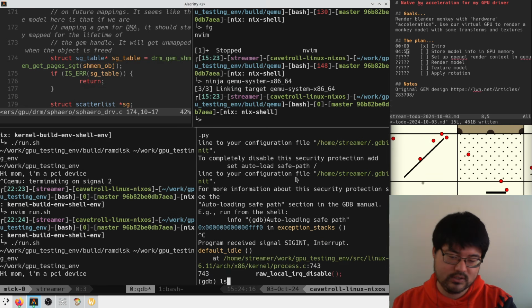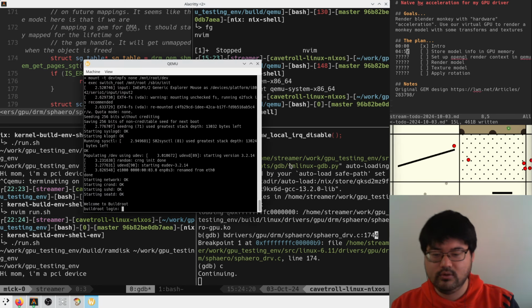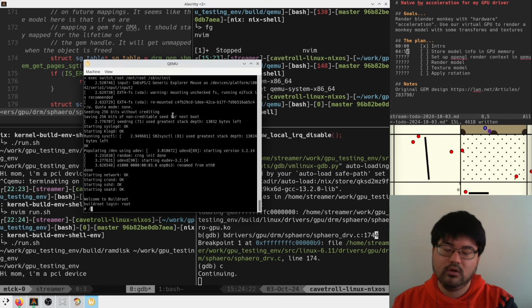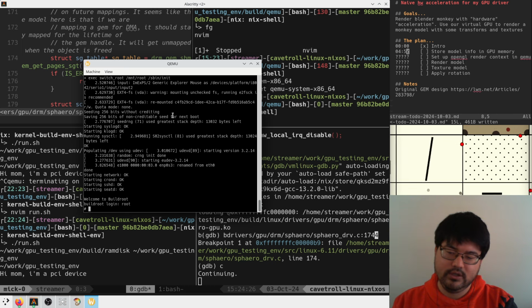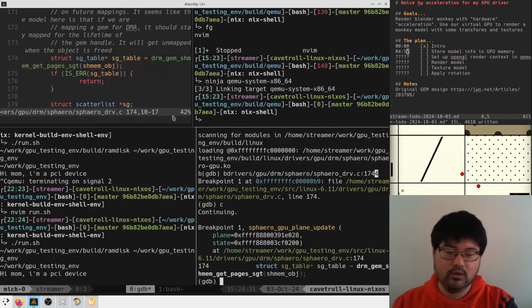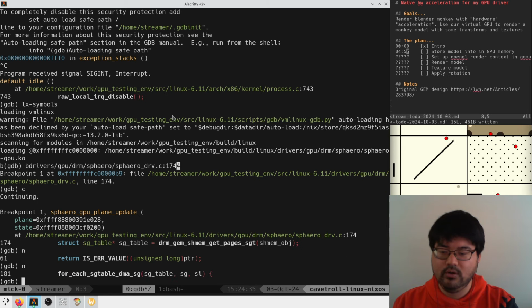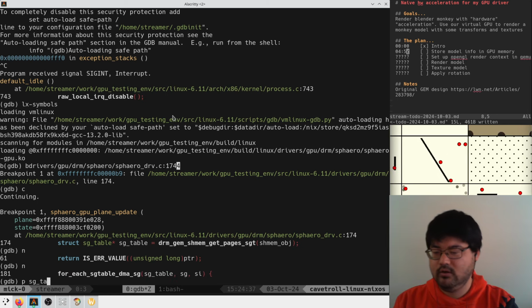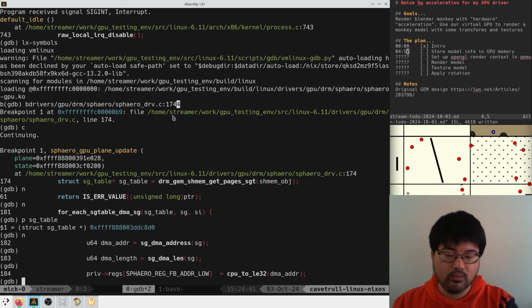Okay, we LX symbols, and we breakpoint here. Continue. All right. Test app, dev dri card1. All right. So it looks like we got past there. And we are writing these registers.